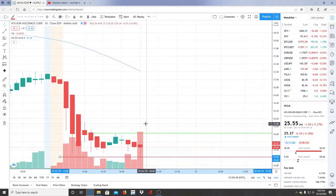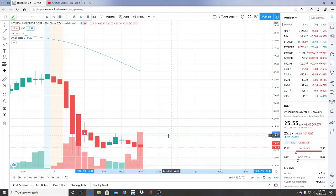If 25.02 gets crossed, again, I emphasize to all investors, pay very close attention to the behavior of this stock. Now, for the bulls, if they break through 25.62, this does not signify that the bulls have gained any control over the chart. This just gives us as investors a sense of direction where this might be heading, and it's the first step to get closer to the 50-day moving average. But the bulls need to break through it and start to work their way up to break through newer resistance levels and newer highs. So keep that in mind as well.